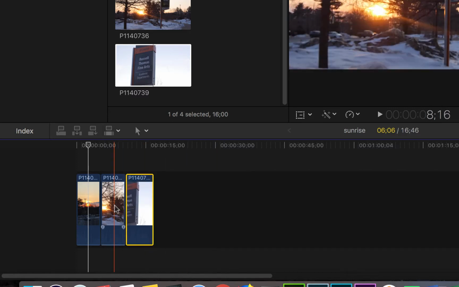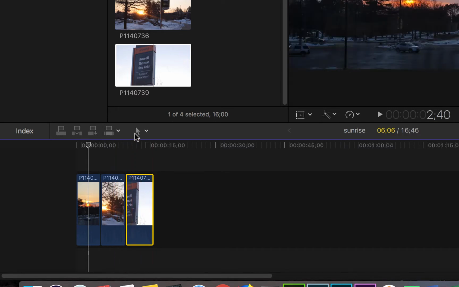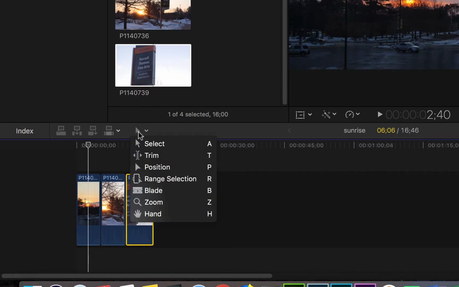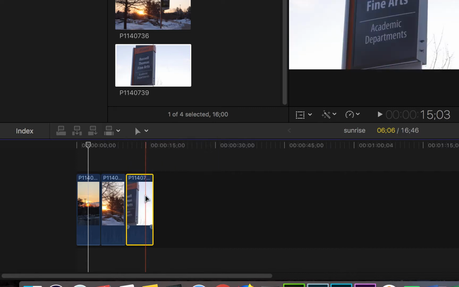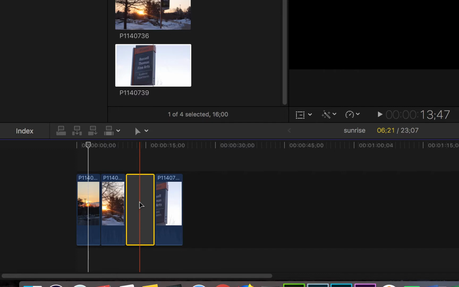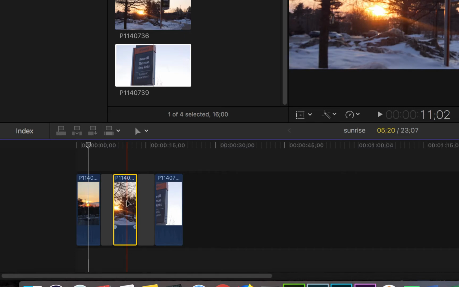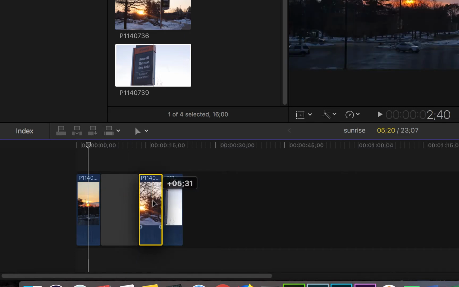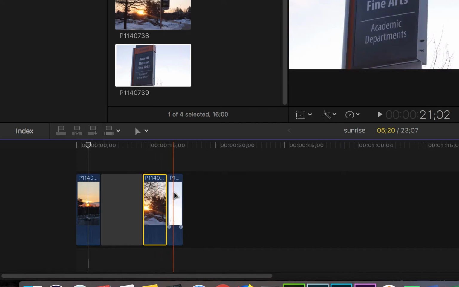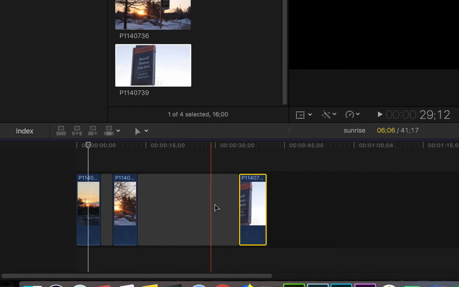And it doesn't let you have any spaces in between things. You can rearrange things, but if I want to space things out a little bit, maybe I want a little bit of black in between these, I need to change to a different tool. I can click here and go to Position Tool. And now in the Position Tool, I can drag, and what it does is it creates a clip of black in between. If I want to drag over here, it does overlay editing. So it just overlays whatever I'm there. If I drag on top of here, it's going to cut off that back clip. And so you can do some damage with that, but it allows you to move stuff around. The more I move it, the more black space I get.